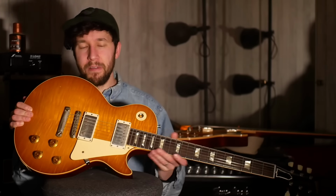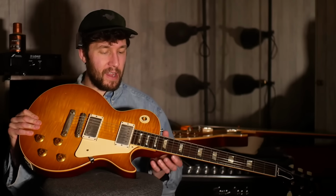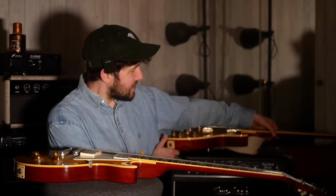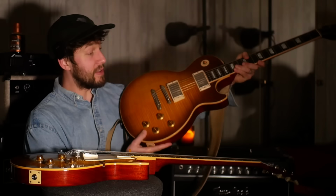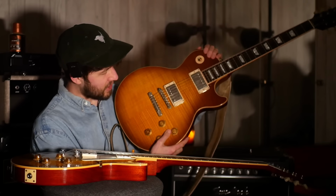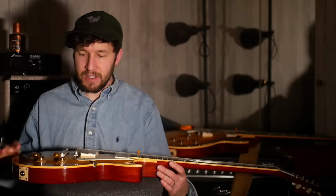The overwhelming feel with this as well is that it doesn't feel plasticky, and that's probably the best way I could describe the difference between this and here. You can see there's quite a lot of shine to the Standard, even though this is now a 22-year-old guitar. It's still very shiny. It has got a bit of checking on it, but nowhere near as pronounced as on the Murphy Lab.